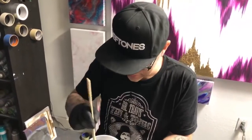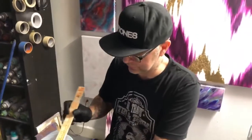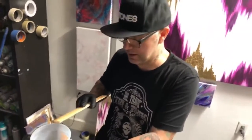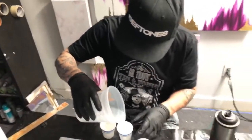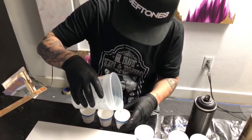Judy said she bought some of the black 2.0 since we were talking about it the other night. It hasn't gotten in yet. I hope it gets in by Thursday. I'd like to see it in person, see if it actually looks like a black hole. Yeah, like no reflection, no nothing. I would love to see that. Let's just pour these in so it gets it out of the cup. Janet says she uses black as a negative space and puts white where you want the lighter colors. Not a bad way to do that.